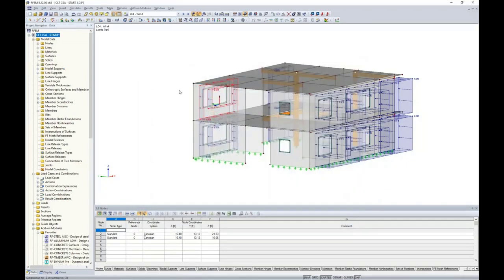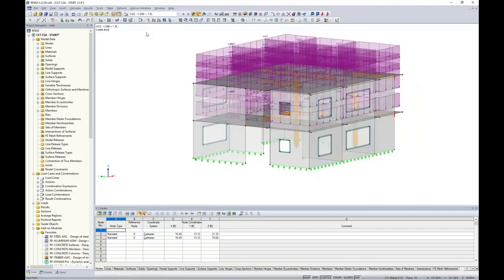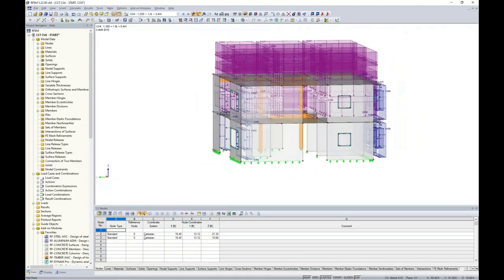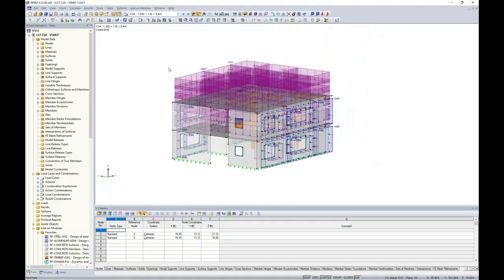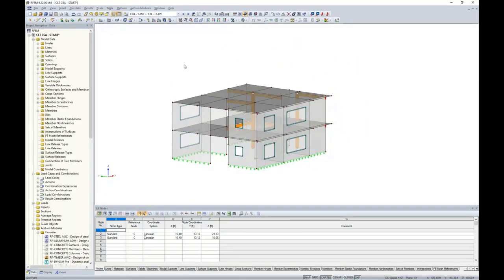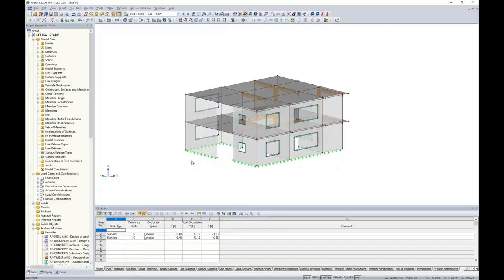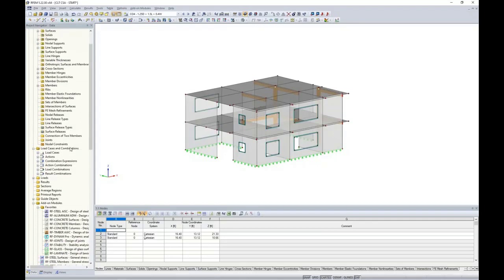So now that we have those load combinations defined, we can view them here graphically, which will include all the dead, live, wind, and snow load shown on the structure here. And you would think that, okay, we must be fairly close to running an analysis, but remember we still have all of these concrete panels defined here rather than our true CLT panels. So this is where we want to launch the add-on module RF-LAMINATE.